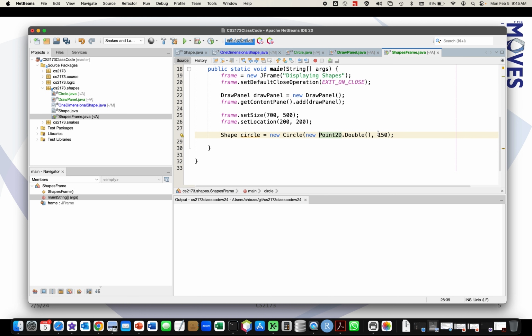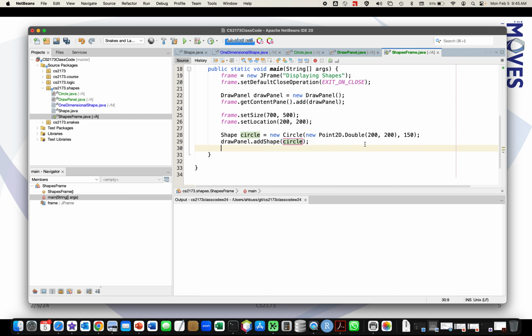I've got to give it a new one here. Okay, so where should we put it? Let's put it at 200 pixels there. And then add it, add a shape.